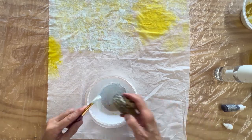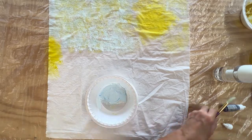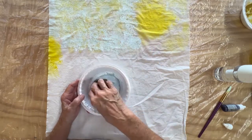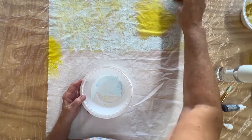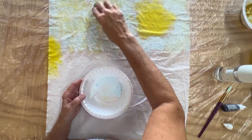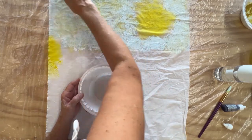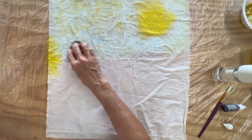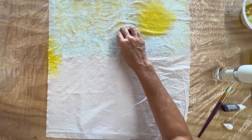Let's load up the sponge again. Don't want to lose all that paint that's on that brush, so let's use that on the sponge first. Grab some more of it and off we go again. Moving around in here. It's getting there. Slowly starting to cover up some of that yellow that I put in. I want to put some in this area as well so that I have some overlap here that I'm going to be able to play with.